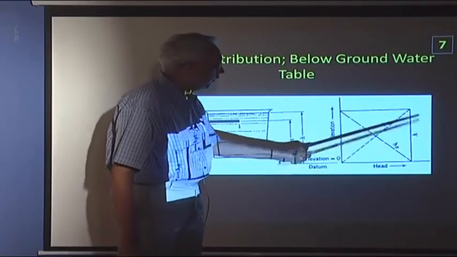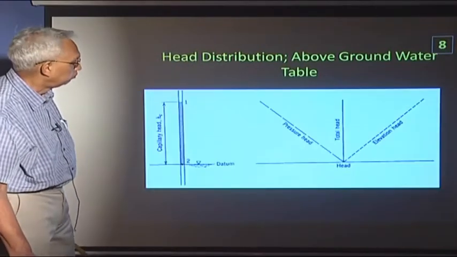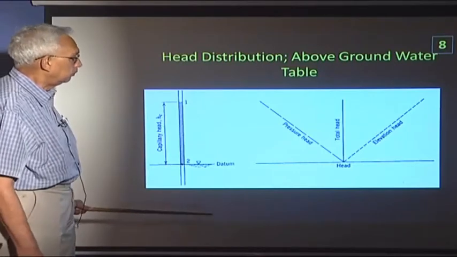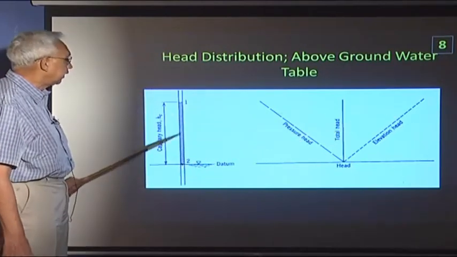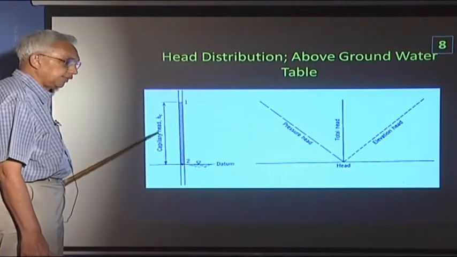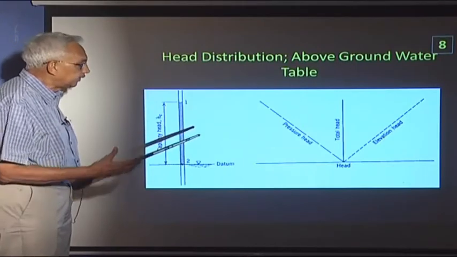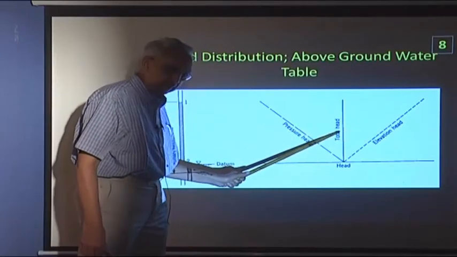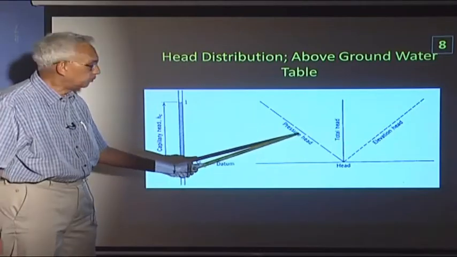But the sum of those two remains constant, and because of which there will be no flow. So this is what happens. And if you are looking above the water table, the elevation head increases, but the pressure head decreases, and that is what we call capillarity, wherein the pressure inside the tube is negative. The sum of these two will be equal to 0. So if the elevation is positive, the pressure head has to be negative.